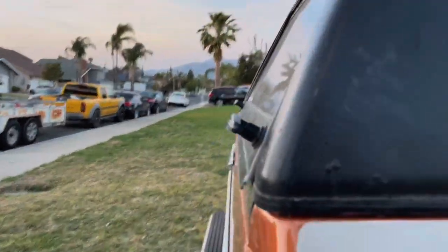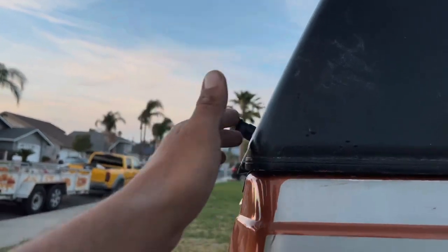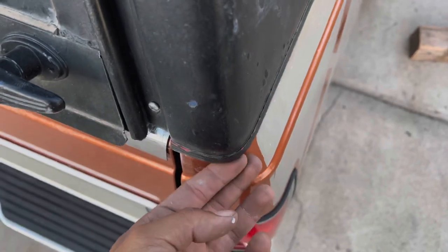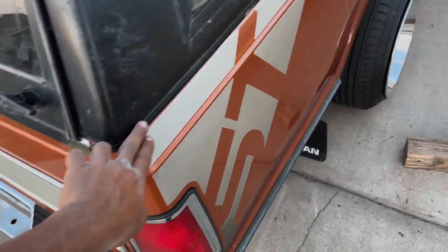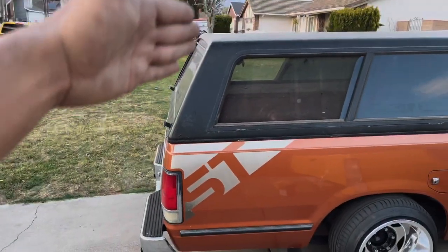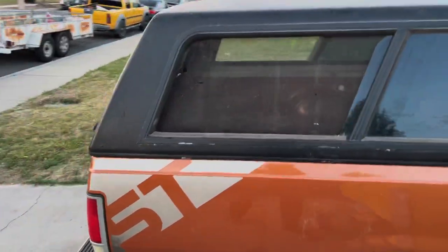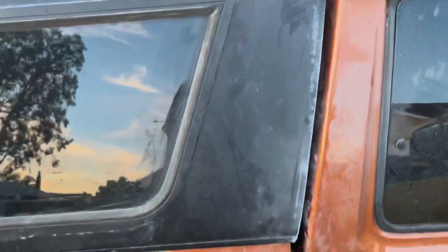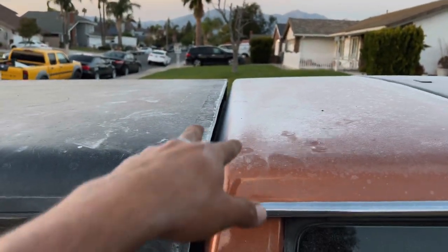The back is pretty good now. There is a slight gap but obviously this shell isn't for this truck so it doesn't match the same radius — you can see right there — which is obviously not that big of an issue given what we're dealing with. But now it's pretty good, now you can see where it flows and it kind of tapers and it flows with the truck versus it sticking out an inch.